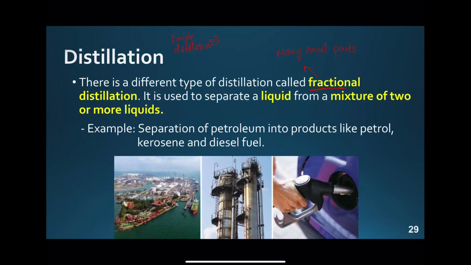In simple distillation, you obtain a liquid from a mixture of liquid and soluble solid. That's all you have. Inside the entire mixture, there's only two things, the solid and the liquid. So there's no need for you to have many liquids inside. But this time around, you have a mixture that has many liquids inside, for example, petroleum, the one that is drawn out from the bottom of the sea. It's actually a mixture that contains a lot of liquids. So if you want to separate each of the liquids, it'll be very tricky, and the only method to do that is to use fractional distillation.